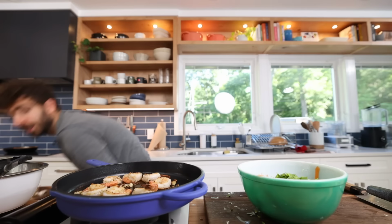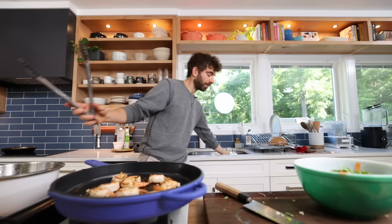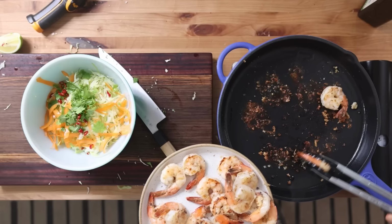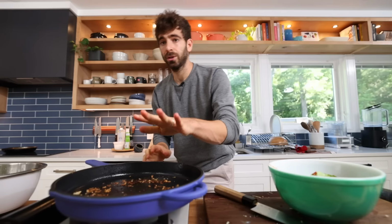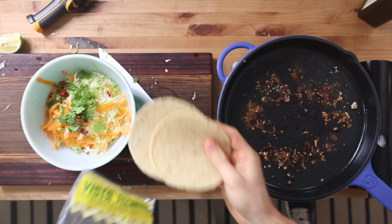This will add color and a little spice kick. Chop that up real nice and fine. Okay. And once your shrimp are firm, now I can use this plate. Pop those off. Okay, one thing I wanna do is just try to get up a little bit of that flavor action. I'm actually going to fry some tortillas right in there. Shebang. Let's see if we can scrape a little bit of that up.